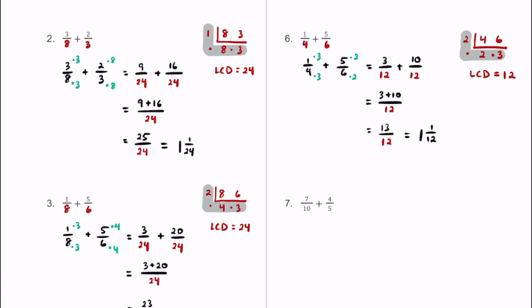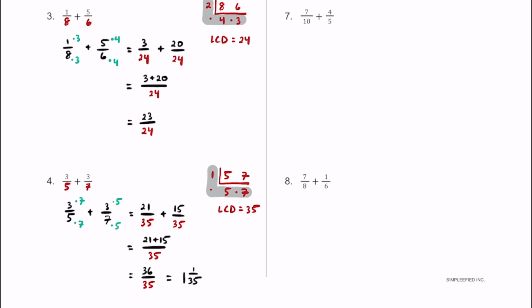Let's check out 7 and 8 here. For number 7, we have these denominators of 10 and 5, so they're different. Let's figure out when the first time they meet is going to be. So 10 and 5, I believe 5 goes into both of these, so 5 times 2 is 10, and 5 times 1 is 5. 2 and 1 have nothing else in common, so if we multiply 5 times 2 times 1, that is going to be 10. So the first time these two numbers meet is going to be 10.